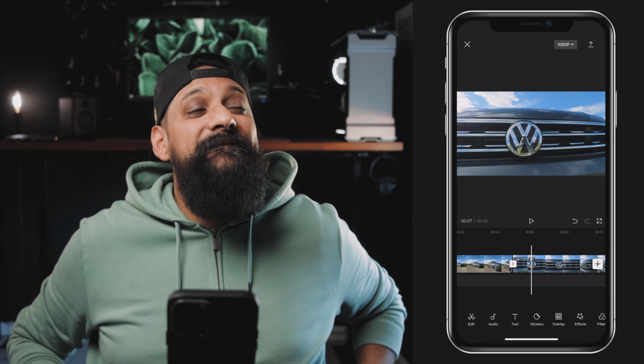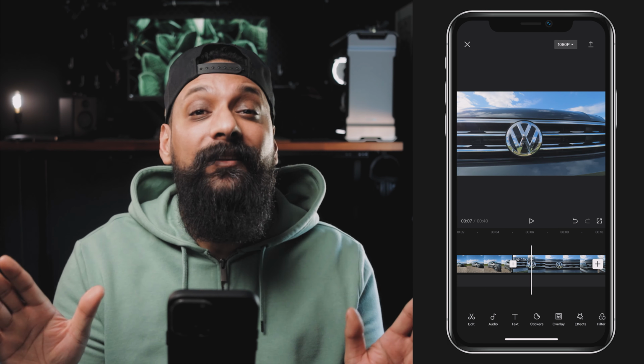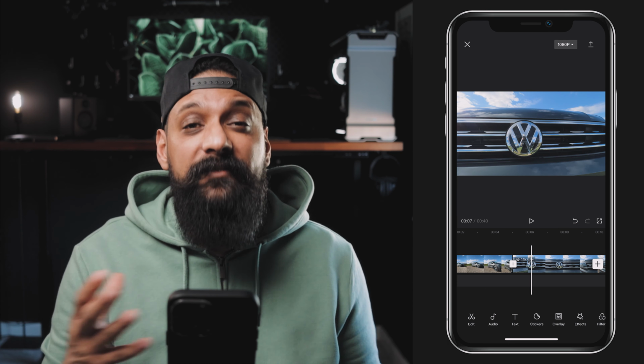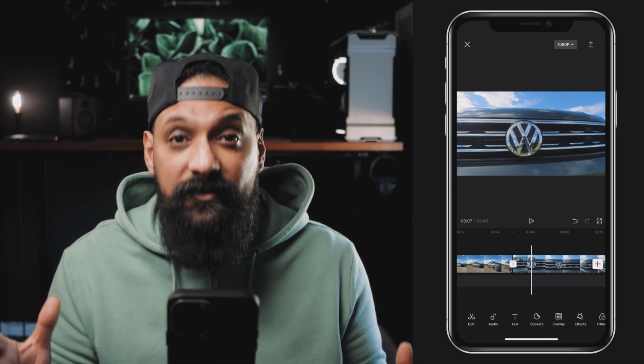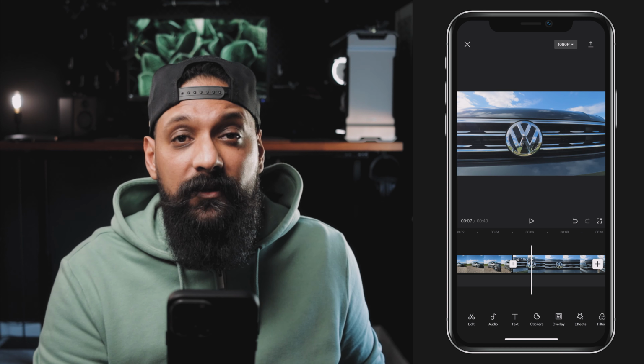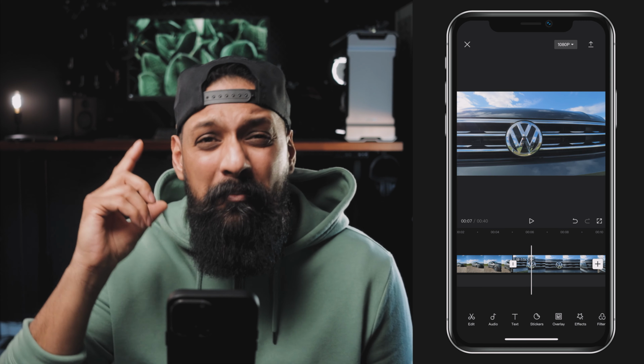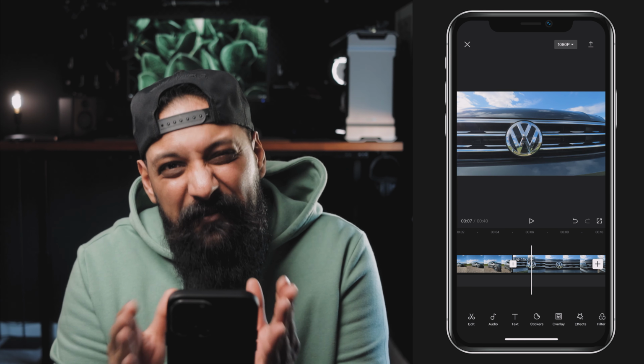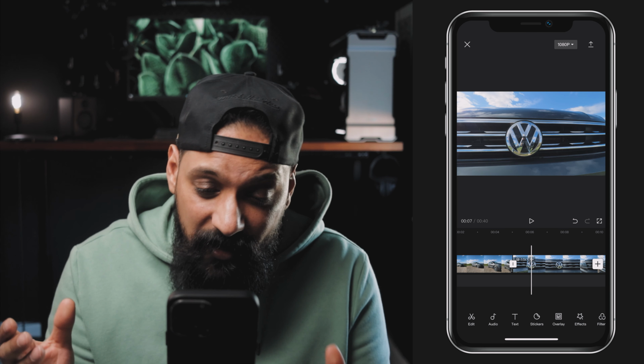So next we're going to talk about video effects, because CapCut's got tons of video effects. Now I'm not a massive fan of video effects, I think they can be cheesy, but if it's done tastefully, they can add to your sequence. I think for this sequence and the music I have in mind for it, some glitch transition effects might work out. And in CapCut it's really easy.